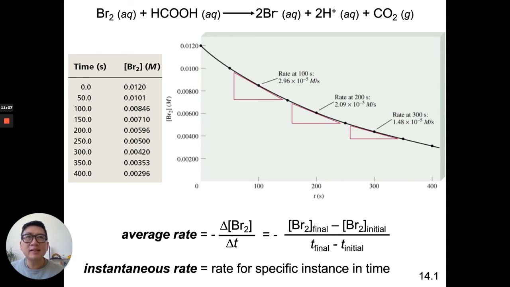That doesn't mean that I set my car on cruise control at 20 miles an hour and just let it go the entire way, because part of the reason that might be the average is there's stop signs, there's traffic, but also on the freeway, you shouldn't drive 20 miles an hour unless there's traffic, because that's very, very slow on a freeway. How fast are you going at any moment? That's the instantaneous rate. And for a car, the instantaneous rate would be what you see in a speedometer, the rate for a specific instant in time.